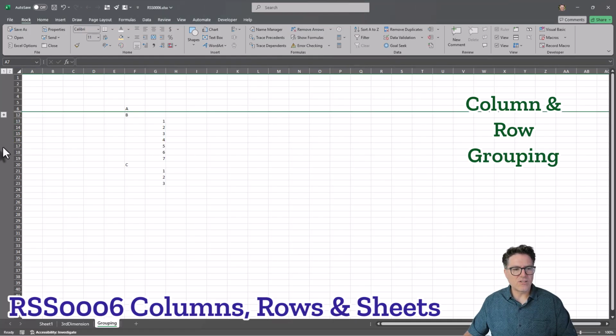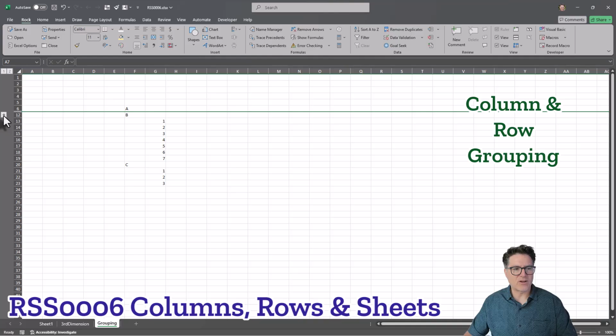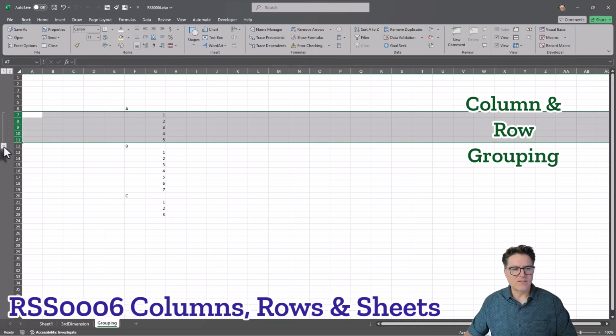So if I close this group and open it, this plus and minus sign to hide and unhide my group is underneath. Typically, when I do organizations and hierarchies in Excel with the data, typically what I'm working with is data that I have with the hierarchy being above the row, not below it, or to the left of it if it's a column, not to the right of it.